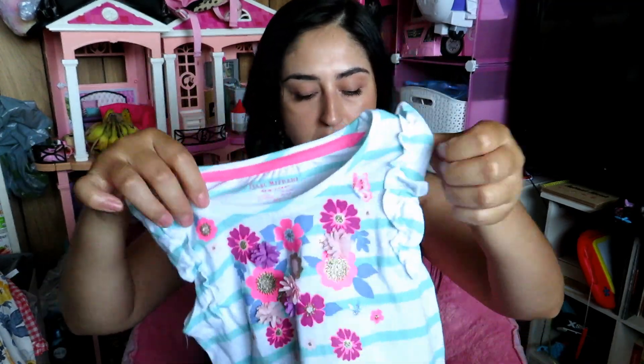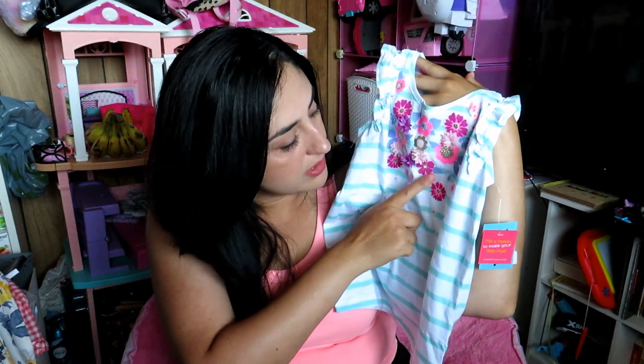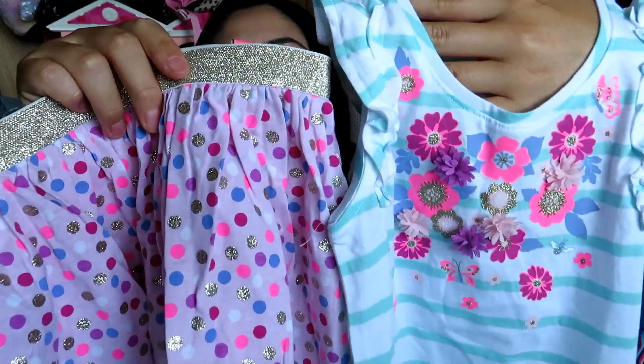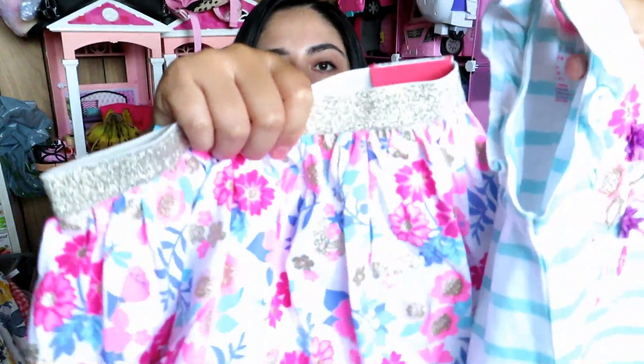If you've seen the other pants I showed from last year, they have the same color scheme but in different prints so you can mix and match. It has pink, blue, white, gold — a whole bunch of colors. It mainly goes with this skirt. If I can't find something for the other one, I could just put her in a basic shirt she already has.